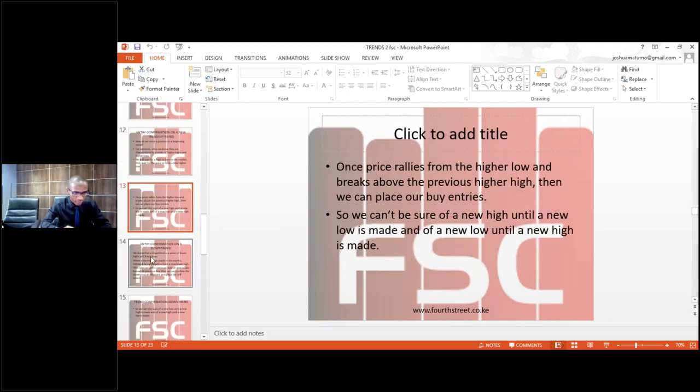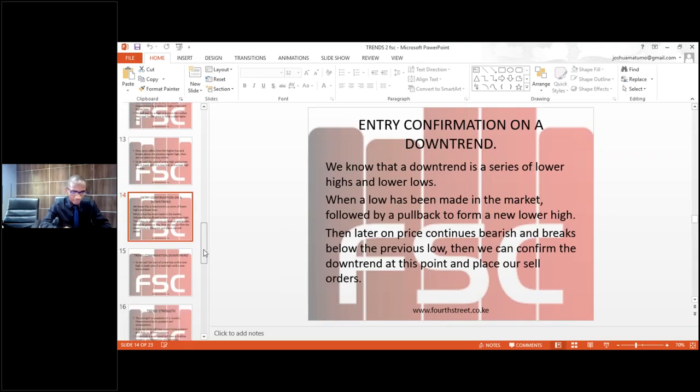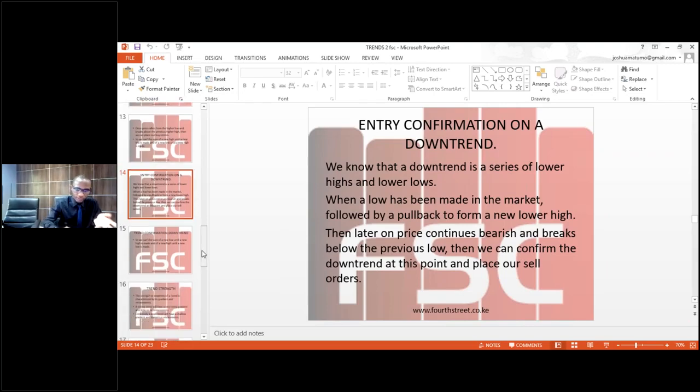And moving further, we've talked about entry confirmation on a downtrend. I have covered this in our charts as I was explaining, how to wait for the second bearish candlestick that informs our entry place. And of course, the skill of setting the right levels of take profit and stop loss is a skill that you need to get training from a qualified or an experienced trader or an institution. And then, further to that, these are experiences you continue to develop the more time you give yourself to trade the markets. And therefore, consistency is of utmost importance when it comes to Forex trading.